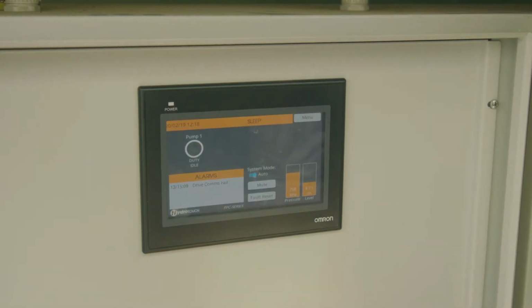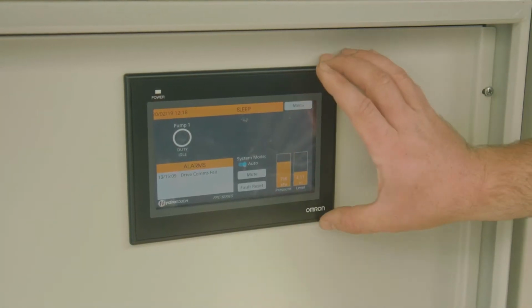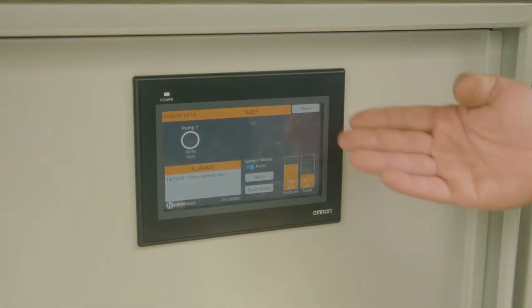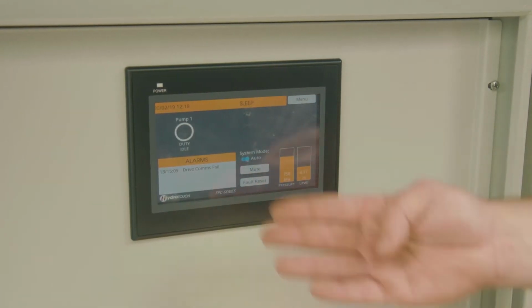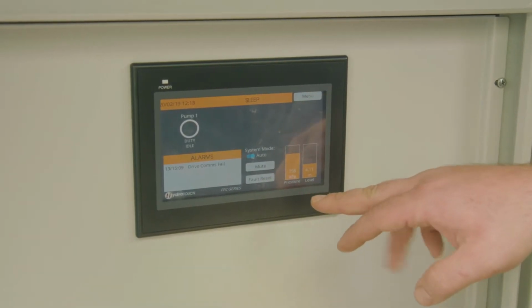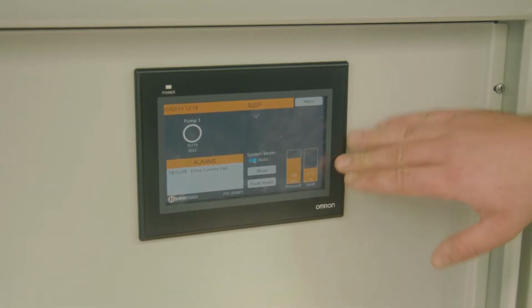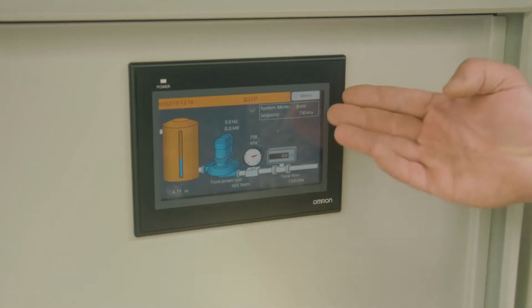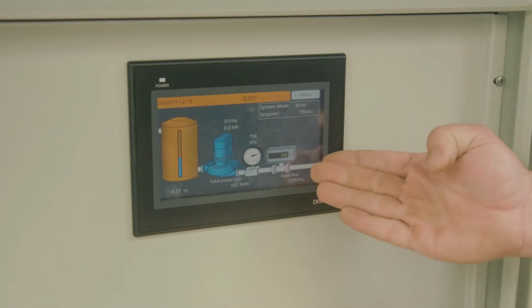Okay, so this master control system inside the pump 5 enclosure actually has a touchscreen display which you can pull most parameters of the whole project out. The home screen here, you can see the irrigation pump set is idle because we're not irrigating. Any alarms will list down the left-hand side. The pressure of the pump system and the level of the tank are shown in these bar graphs on the right-hand side. As you drill into the menu, by pressing the menu button, you can see an overview of the irrigation system. So that's your tank, the pumps, the pressure of the system, and then the flow irrigating.